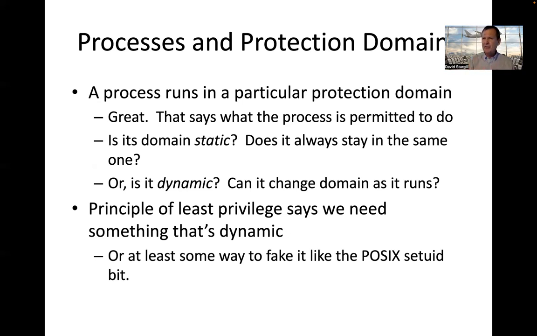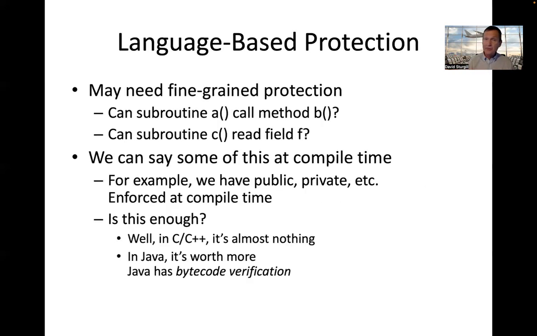And at least if you believe some of the stuff I said on the previous slide, it's probably good to let processes change domain as they run to do a good job of following the principle of least privilege. So that would mean I would need some way in my program, if it's running one big program, of saying, oh, it's okay to do this here, you can't do this here, of assigning permissions within the code. We'd call that a language-based protection mechanism.